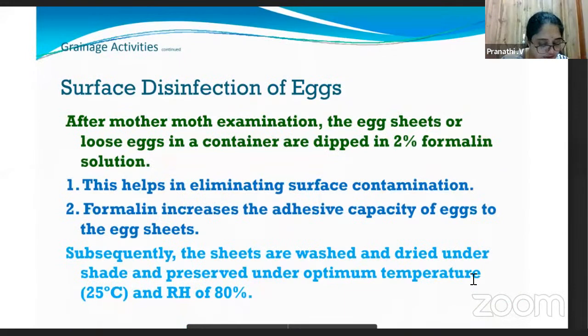So once this is done, the moth samples are checked for any kind of crushing or any kind of pebrine disease. If it is there, then the entire lot is discarded totally. So this is the advantage, that pebrine inspection is perfect in this. And if there are any eggs laid by the pebrine infected moths, they are totally eliminated or scraped. So productive seeds are prepared on the cards.